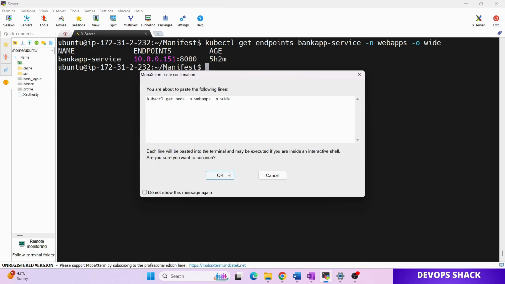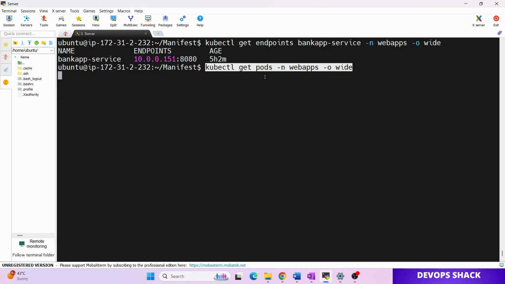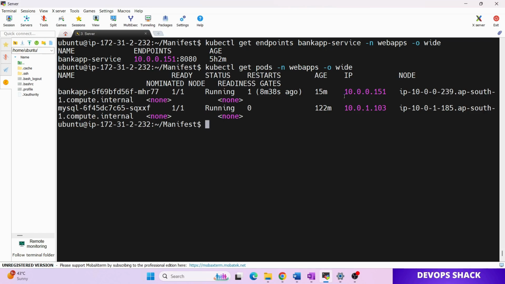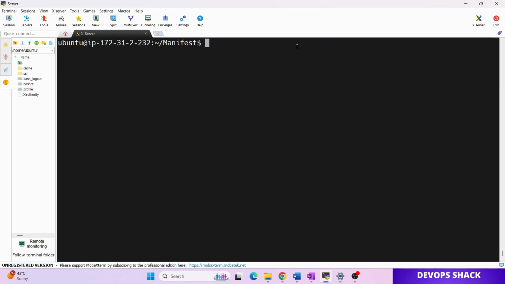I can show you the details by running the kubectl get pods -o wide command, which shows us the IP and the node on which the pod is running. This pod has the IP ending in 151, and that is what is referred to here. That means this backup service is connected to the pod which has this IP. So using this command you can get the endpoints as well as the IP of the pod.